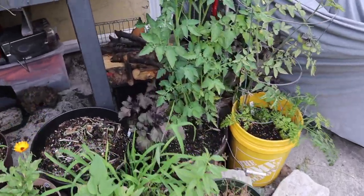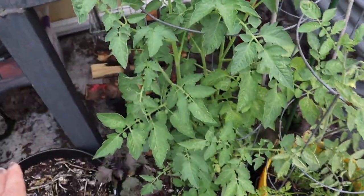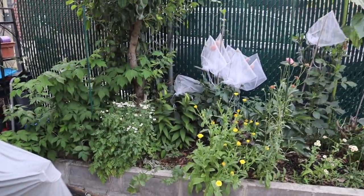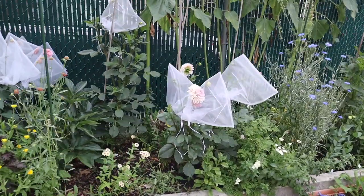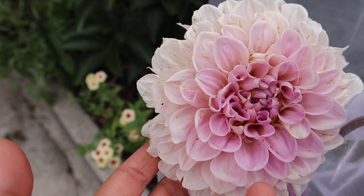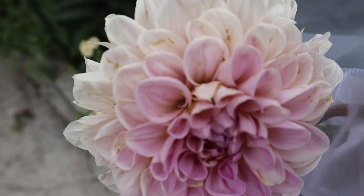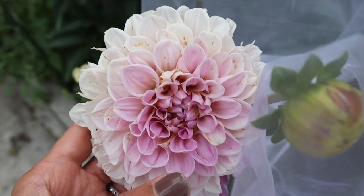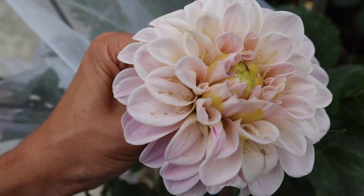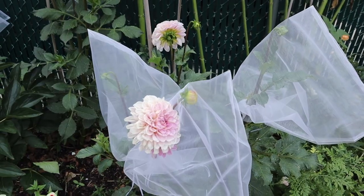This tomato here I think is still looking okay — I'll probably leave this one before we travel. Hopefully I'll be able to have a good amount of flowers. This dahlia here I left to show you guys — look how much damage, it's all brown and full of spots. This one just opened and it was too late for me to put the organza bags on it so it's all damaged. I found like three cucumber beetles on this earlier. I was just heartbroken.